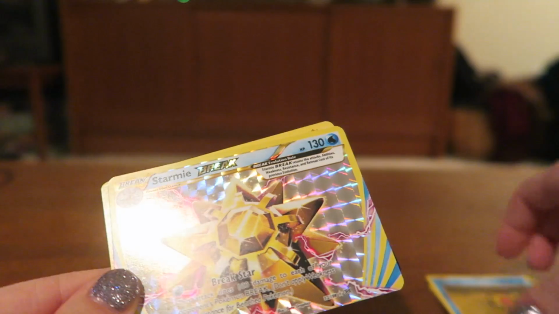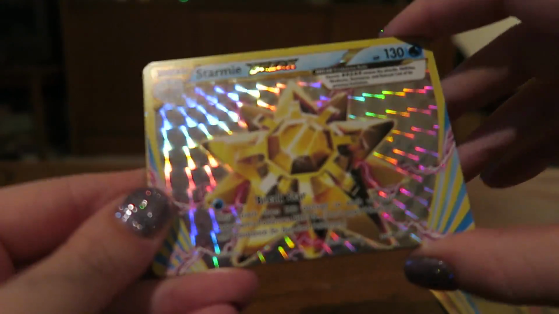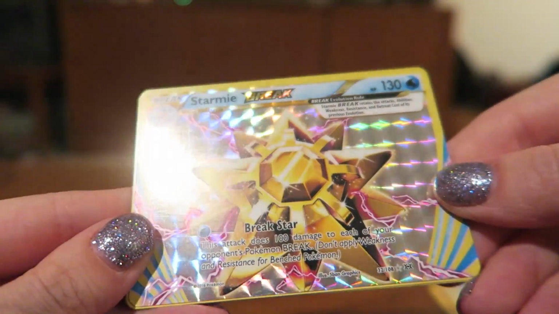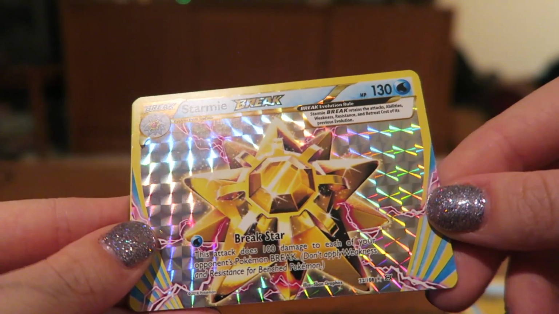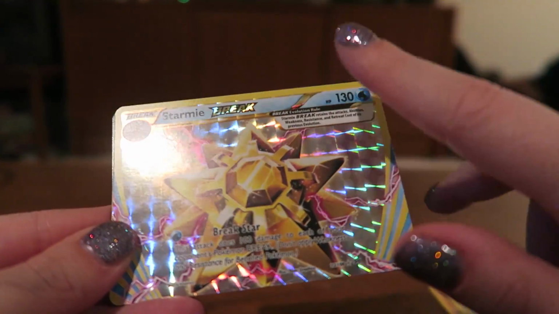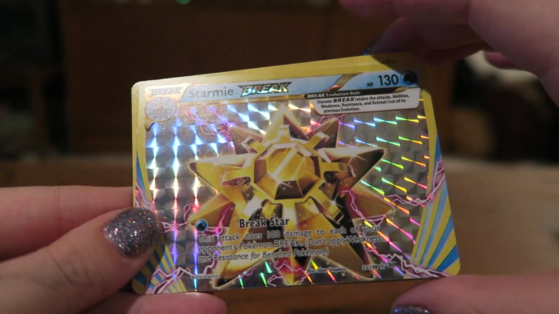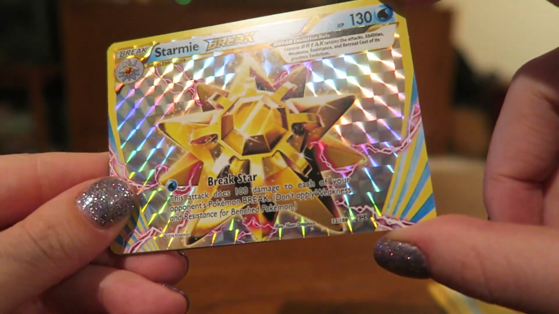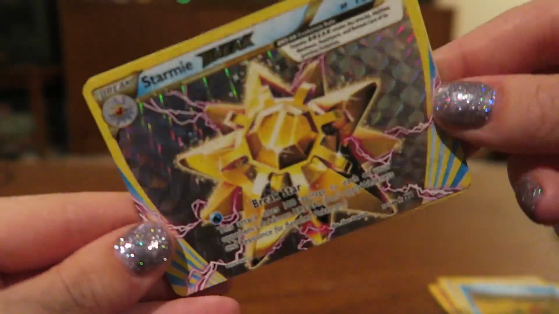Ooh, look at that luck. Just after getting a Staryu, we have our first BREAK of the Evolutions openings. This is a Starmie BREAK. Huh, it matches my nails. So, Starmie BREAK evolution rule. Starmie BREAK retains its attacks, abilities, weakness, resistance, and retreat cost of its previous evolution, but now with 130 HP, look at that. And for just 1 water energy, Break Star. This attack does 100 damage to each of your opponent's Pokemon. Weakness and resistance don't apply for Benched Pokemon. And this is number 32 out of 108. Cool. Definitely going in the special pile.